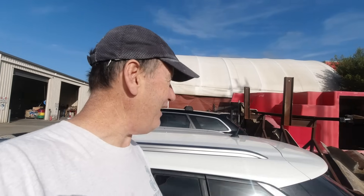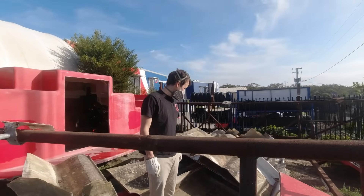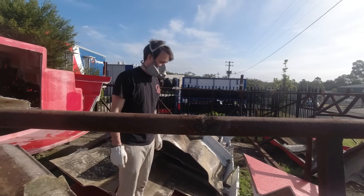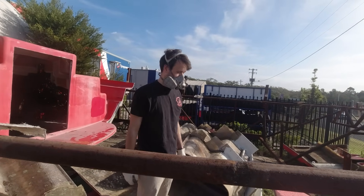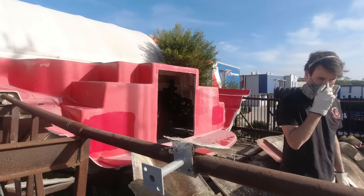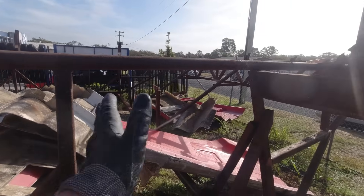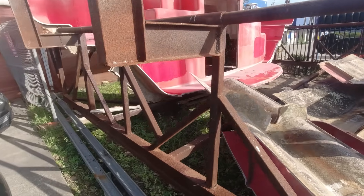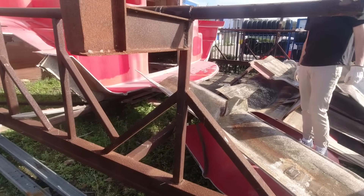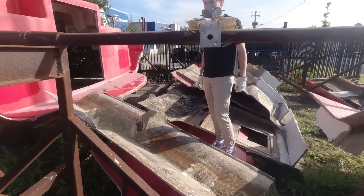It's Sammy's last day and I saved the worst job for last — that's the sort of dad I am. We're moving all these mould pieces out to make a pile of steel and a pile of fibreglass. Some of the steel pieces are seriously heavy — each one would be two or three hundred kilos at least. I need to cut the rest up carefully so it doesn't collapse in on itself, taking the top level off first and then cutting the bottom last.